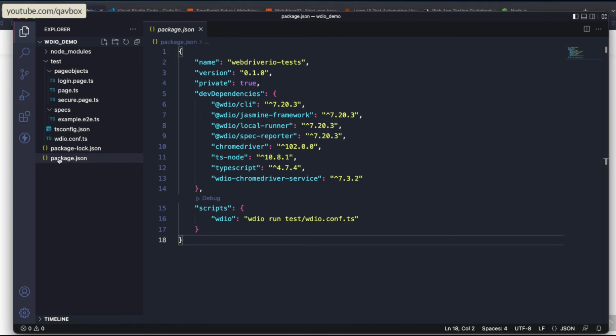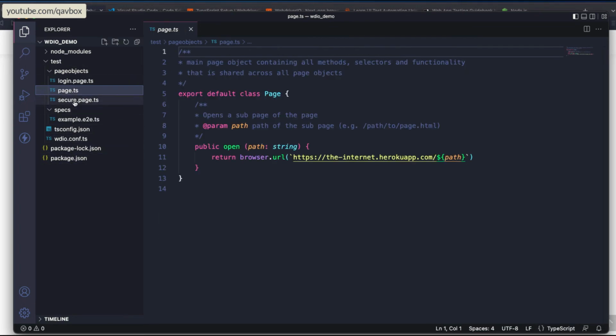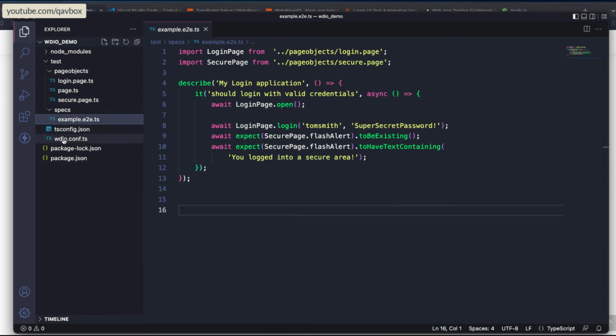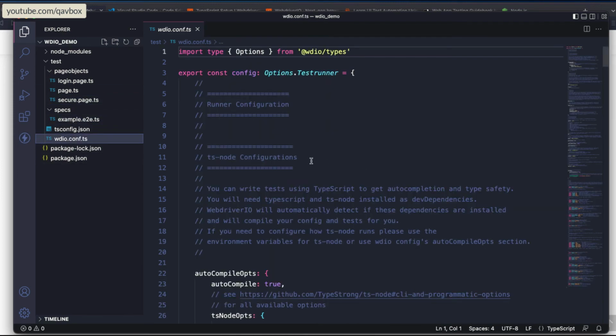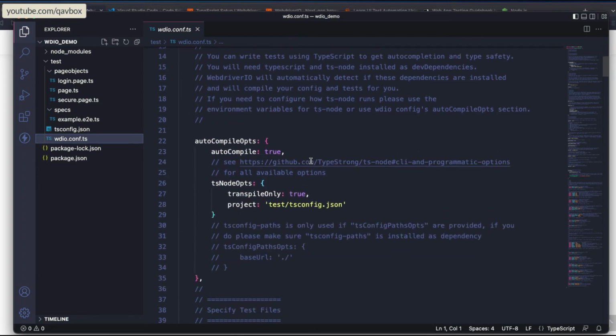Okay, fine. So package.json, tsconfig, and then these are all of your page objects. This is your test case. This is the main component of WebdriverIO. I said extended features, right? That is what they are adding here. It's kind of a configuration of your entire framework. Like, do you want to compile it automatically? Like anything that I am adding, it should compile so that I can see the compilation error as well. I don't want to explicitly compile it.